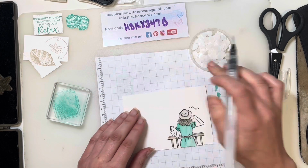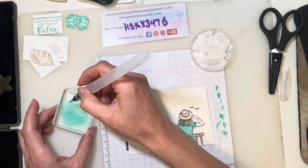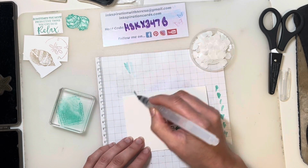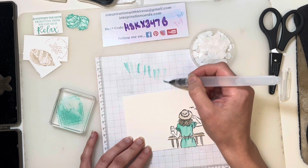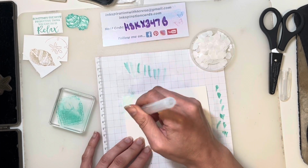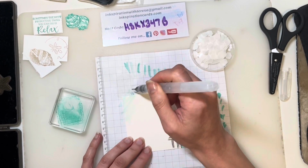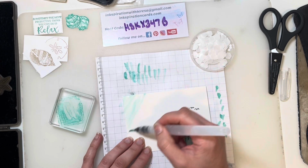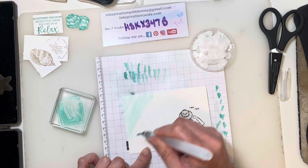Now, for kind of our, whether it's sea or sky, for that look, I'm gonna just take up just a little bit, and I'm gonna really kind of dab that onto my paper first. And if it does get a little dark, like that one did a little bit, I'm just gonna squirt a little bit more water on there. And that'll kind of help it blend in a little bit better. There we go.